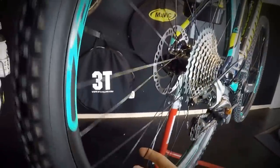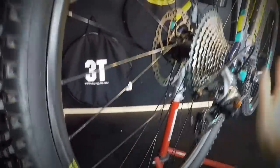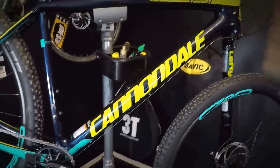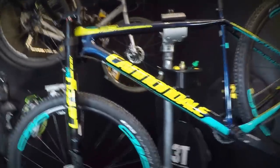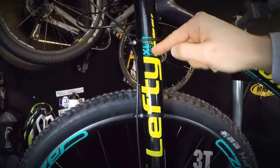A great plus for Cannondale is that the spoke tension on each side is extremely even — really well done lacing. The wheels are super straight, which you can't always count on with a new bike. Now let's go to the left side to look at the Lefty and some frame features. The main thing I want to show on the left side is the Lefty — this is the alloy Lefty 2.0 XLR, 100mm of travel, 29-inch, and with the XLR it has hydraulic lockout.